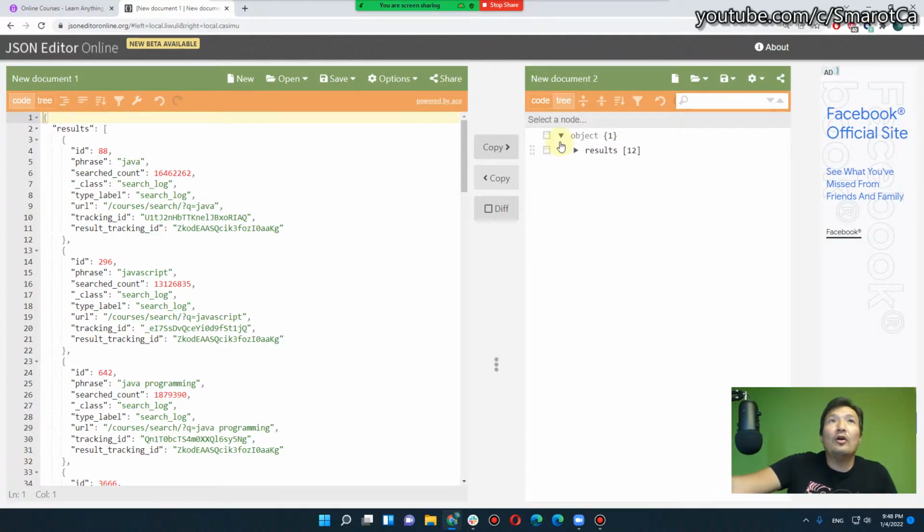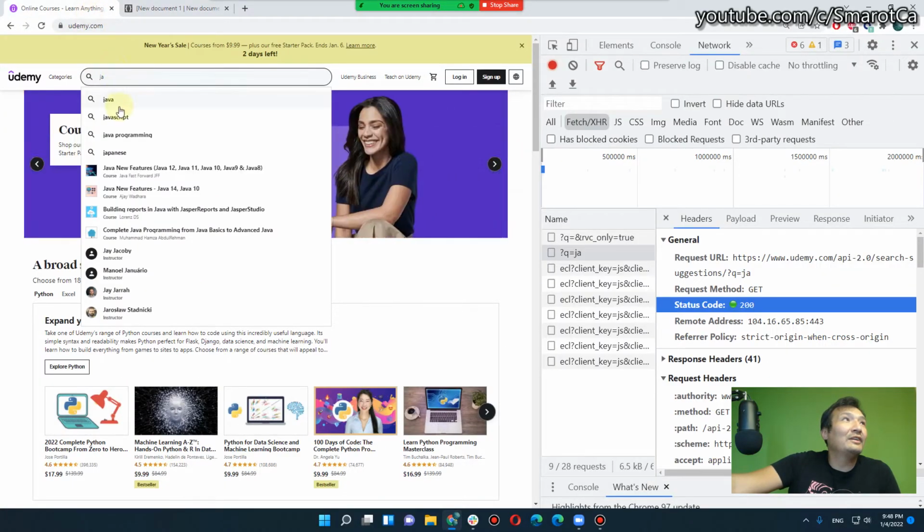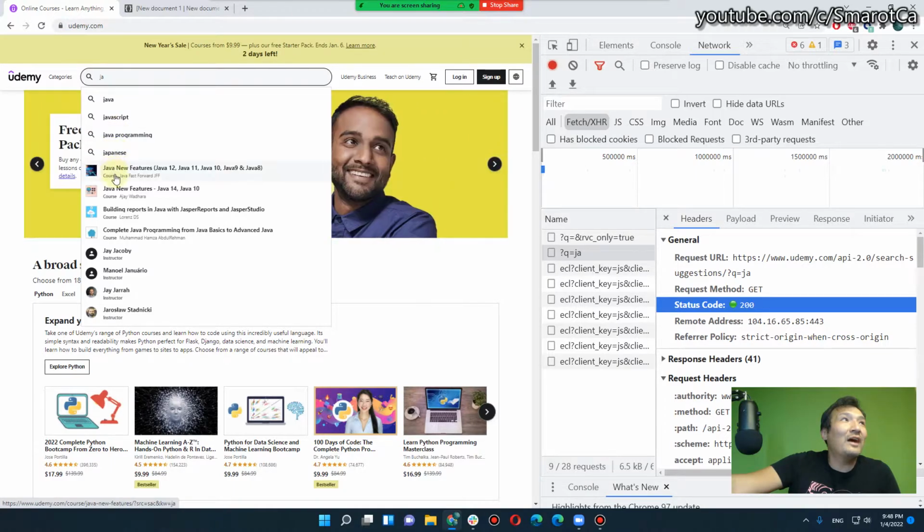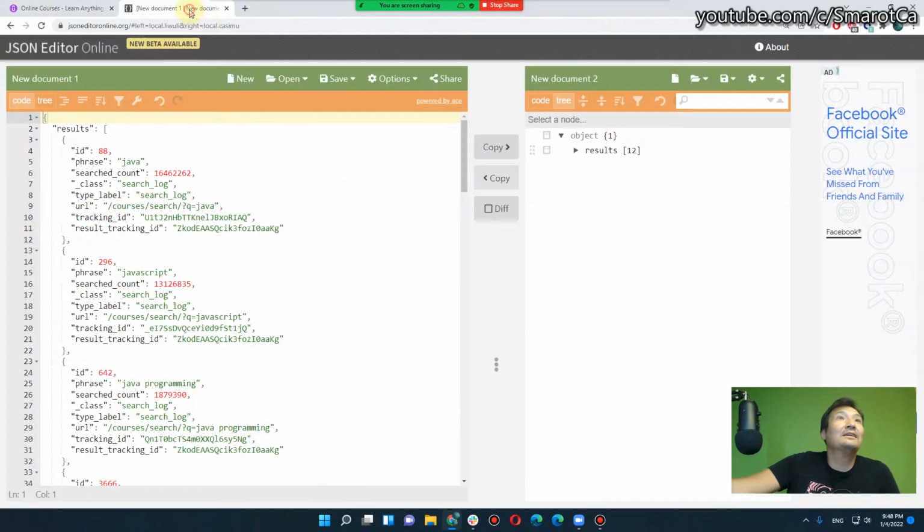First of all, on the right side, I see the structure of this object, like a schema. And you see we have 12 results. 1, 2, 3, 4, 5, 6, 7, 8, 9, 10, 11, 12. So guys, we got 12 results.